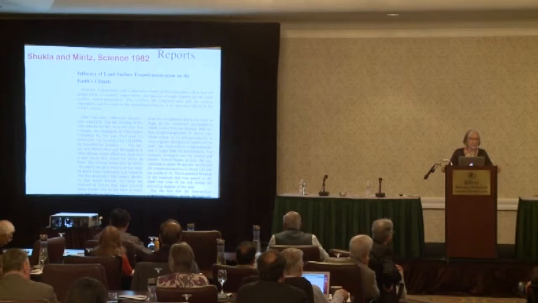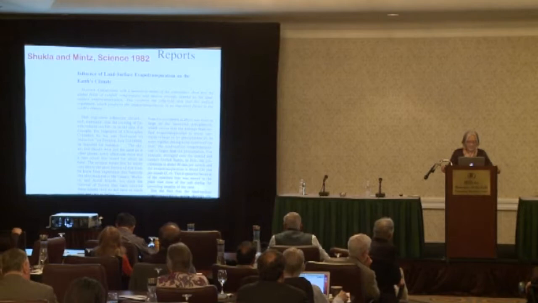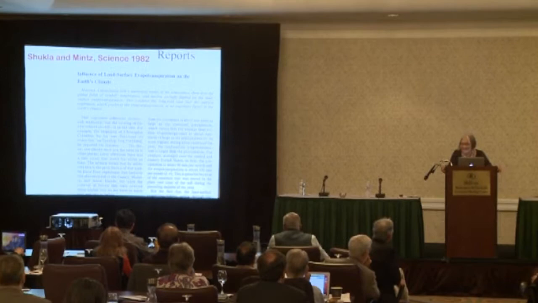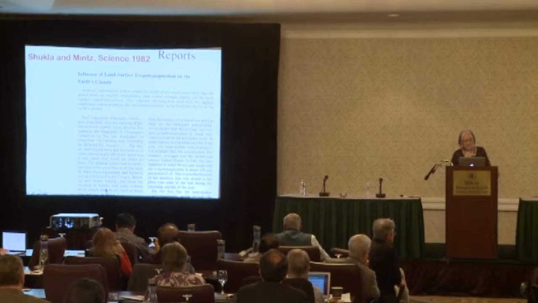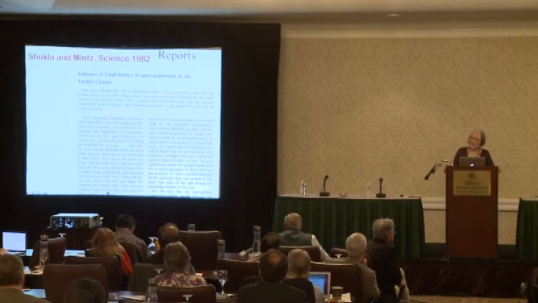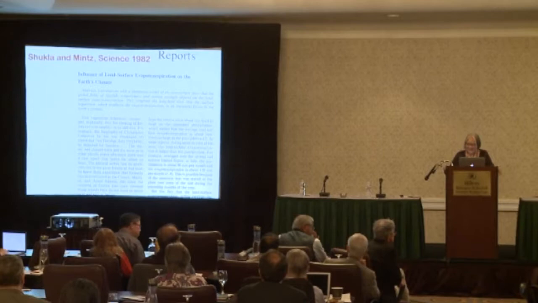It's an impressive paper, not just because it's one of the early papers on evapotranspiration in the climate model, but the first reference of this paper is to Christopher Columbus by his son Ferdinand, reference number one, where at the bottom it says, since the removal of forests that once covered those islands, they do not have so much moist mist and rain as before. So, Shukla, I don't know how you came up with Christopher Columbus. I understand, but how you found it? I'm very impressed.